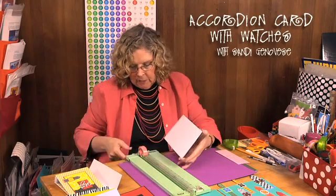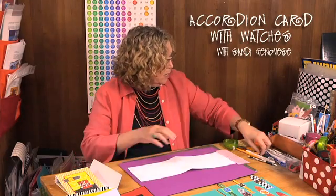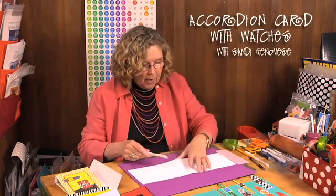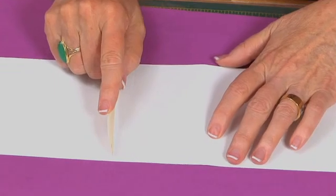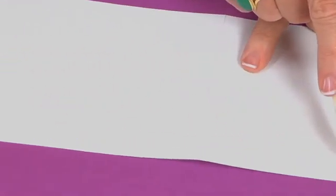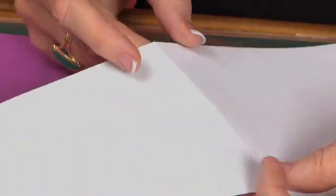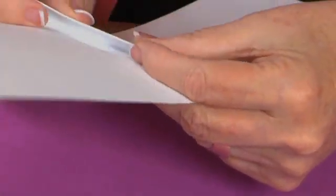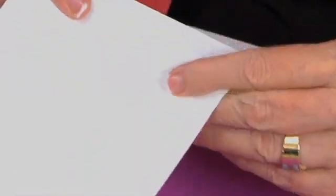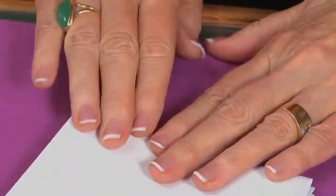And I realize with white you can't really see it, but if you don't have a lot of scoring to do, so it's not worth it for you to invest in a scoring tool like that, you simply need to take your bone folder, and I marked mine every 5/8 of an inch. So from the midpoint, I scored 4 times over going to the right, and I put 4 score lines going to the left. So it's a total of 9 folds. The first one in the middle starts as a mountain fold. So the next one needs to be a valley. And I finger lightly fold all of these pleats. I don't press them down tightly, which is a trick if you want your finished product for all of those folds to line up nicely.